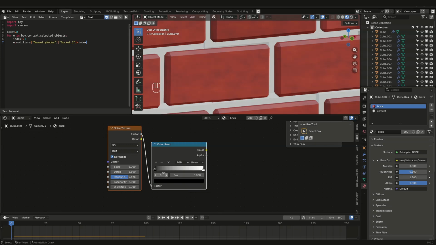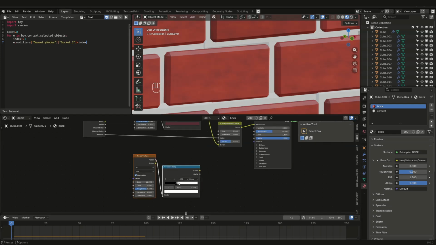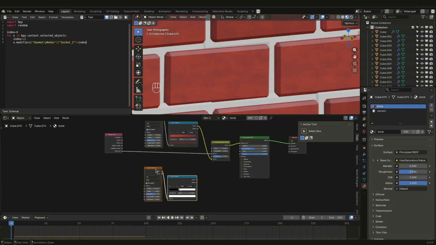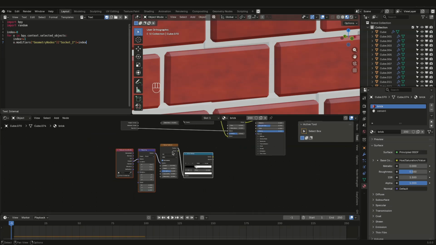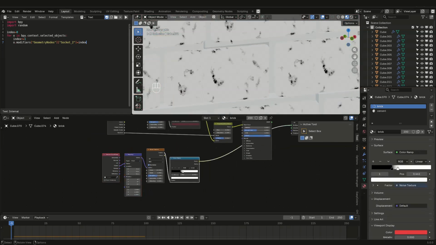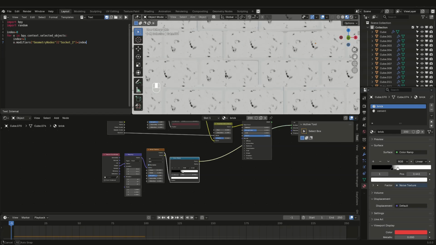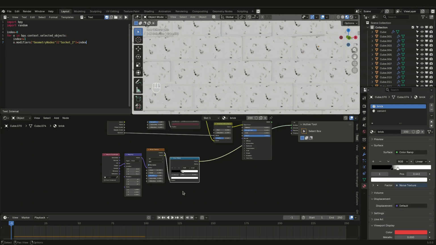Let's reset the color ramp. This like so, and I would just do that in object mode. And here you can see I have the same noise on every brick.